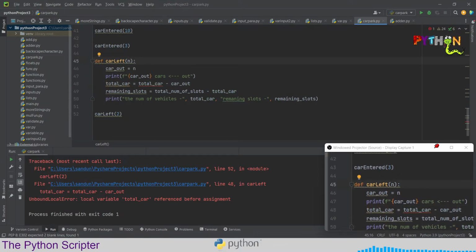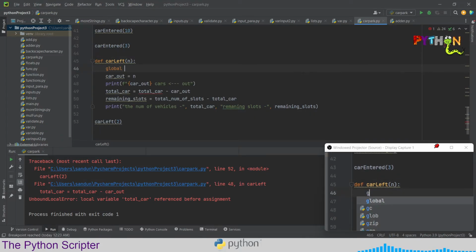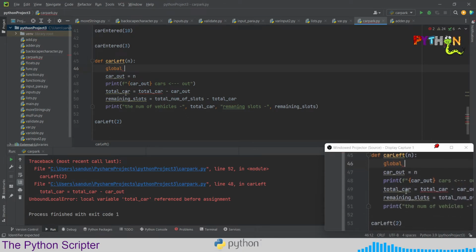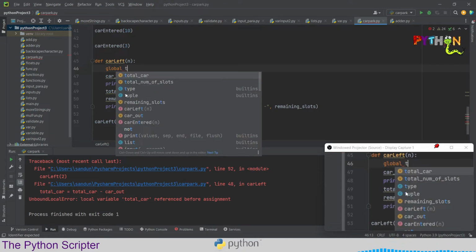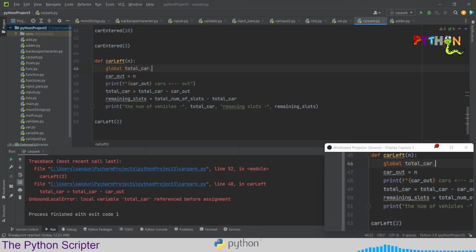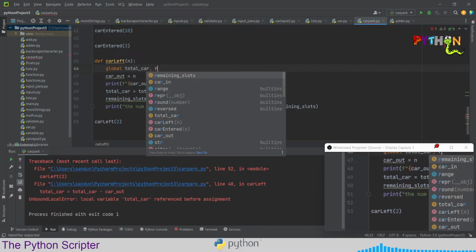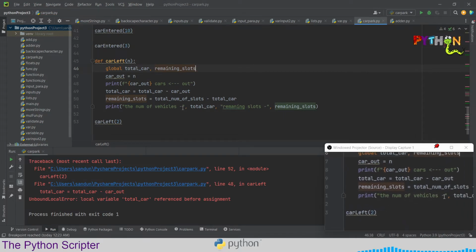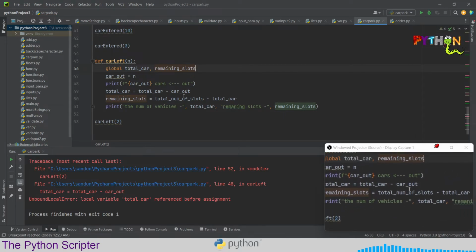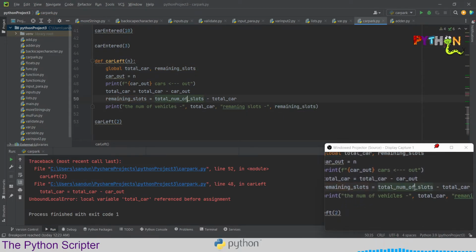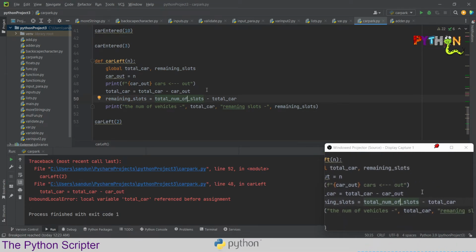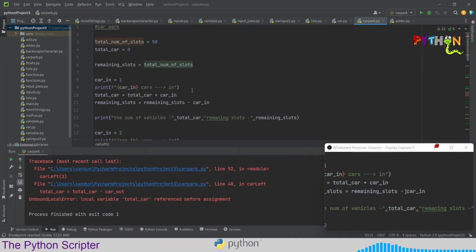So let's try to make them global, and the global variables here we are using is total car, okay, and also remaining slots we are going to use that as well. Remaining slots, that's also fine. So total cars and number of slots also, it's a global variable, right?